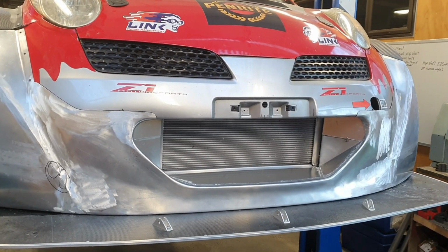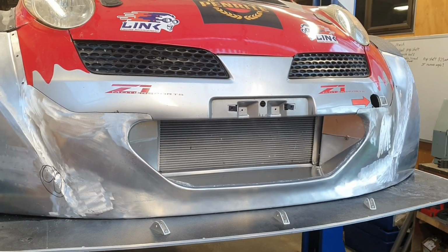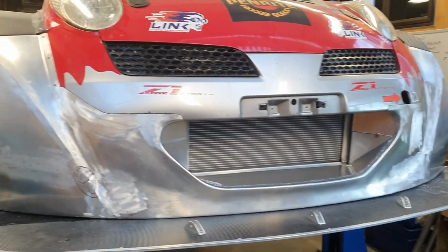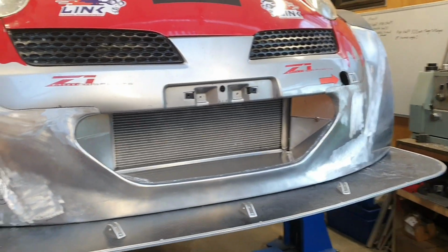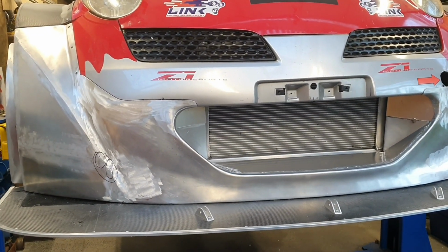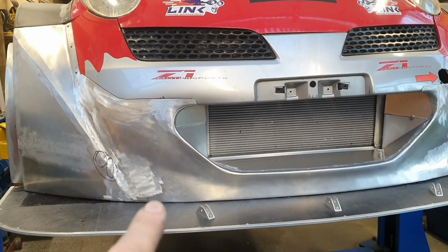It's looking all right, isn't it? There's more than a couple of pieces on here that are far from complete. But this gives us a general idea of what it's going to look like. Obviously, I'm not going to run it as raw aluminium.